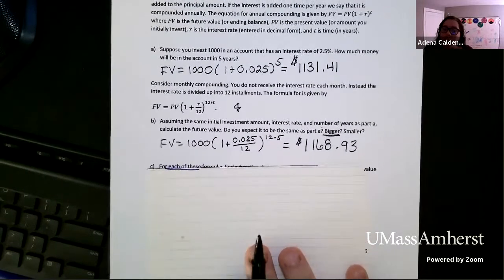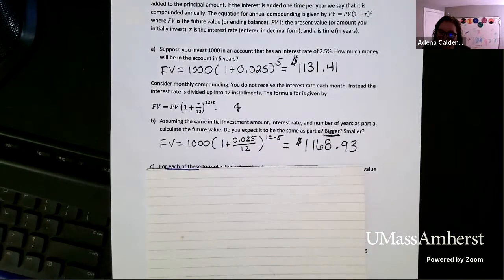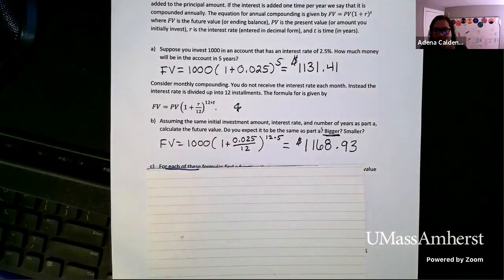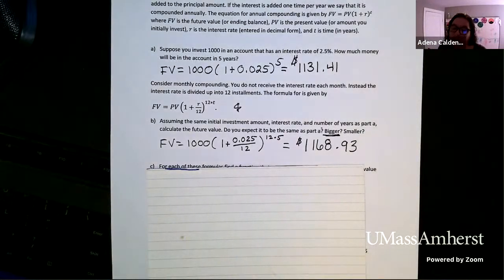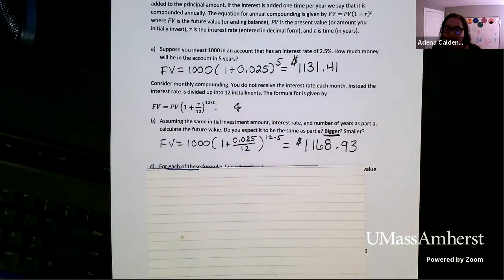Why is that? Well, because you earn interest on the interest, right? So if you get 1/12 of the interest in January in month 1, you then make money on that interest that was deposited rather than having to wait until a later time. So what does that mean, right? When you are thinking about investing money and putting away money into a checking or savings account, if you have the option of an annual rate at one bank versus a monthly compounded rate at another bank, if the rate is the same, you want monthly compounding, okay?